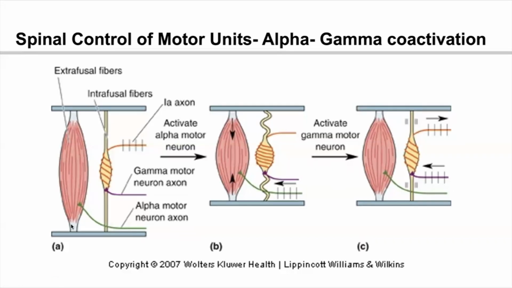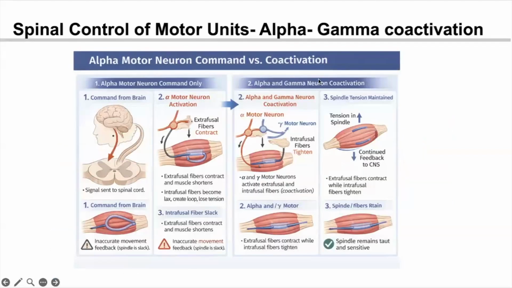Again, how it takes place: alpha motor neurons innervate the extrafusal membrane, and gamma motor neurons innervate the intrafusal membrane. If gamma motor neurons were not present, there would be a formation of slack when contraction happens, but it does not happen because of the gamma motor neurons which innervate the intrafusal membrane. As such, the muscle contraction happens without a slack, and the alpha motor neuron can continue its action. This process is known as co-activation of alpha and gamma motor neurons.